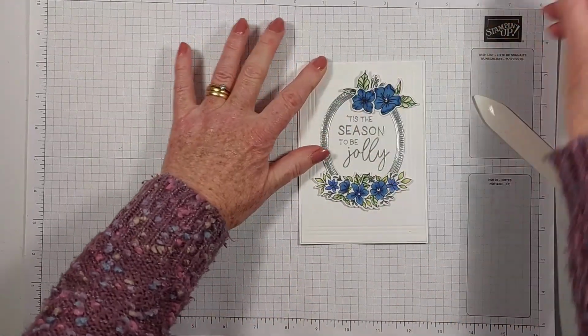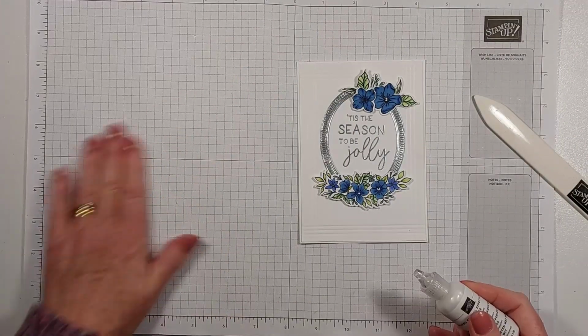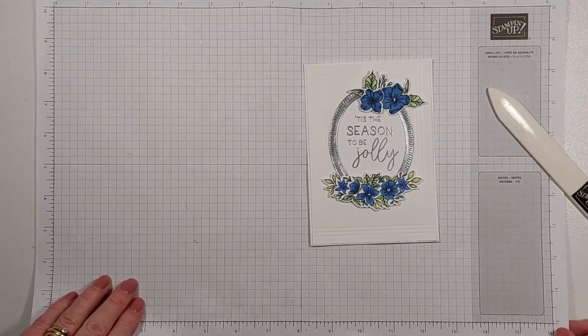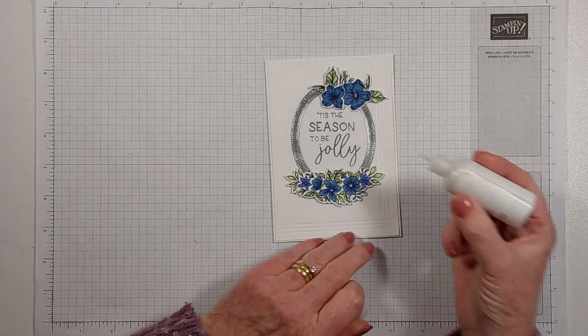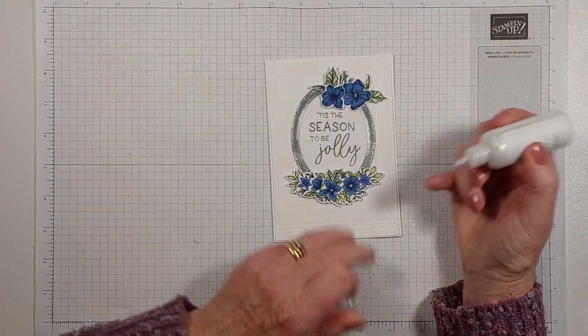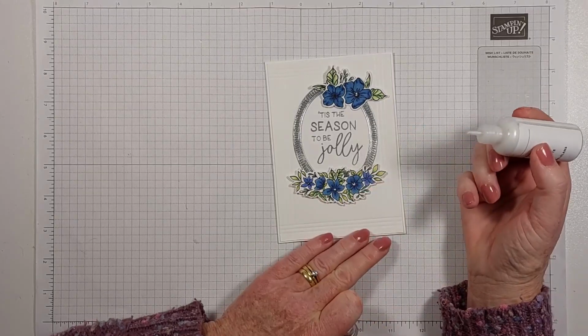Not that our postage is very good at the moment, because we've got lots of strikes happening here, for a very good reason, but it's playing havoc with our postage.